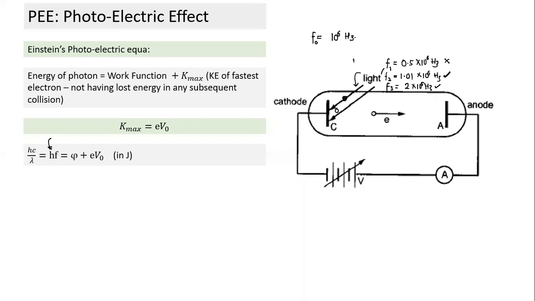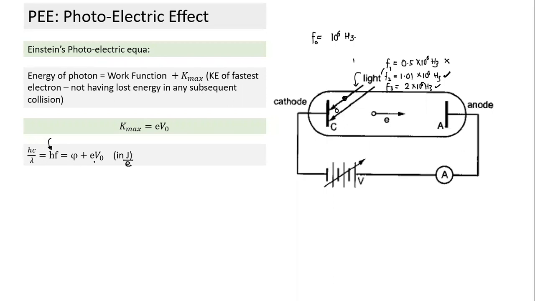If the frequency of the source is known and Planck's constant is known, we can calculate the energy of each photon. So either hf or hc by lambda, both are similar. So this is the energy of the photon, this is the term we use to indicate the work function, and this is equal to K max. If I use the SI unit of Planck's constant, this entire equation will come in joules. But this is too large a number, so if I divide joules by e, it gets converted into electron volts.